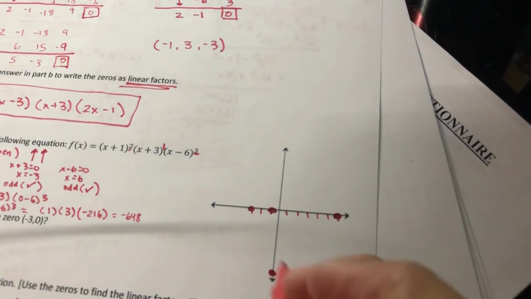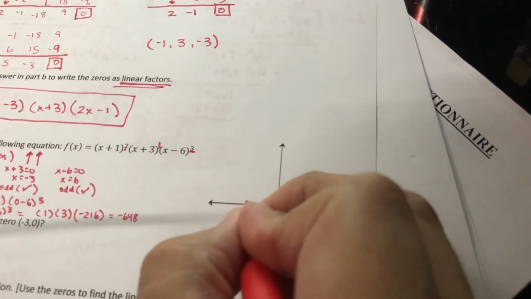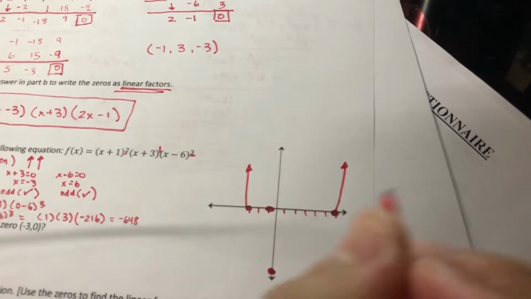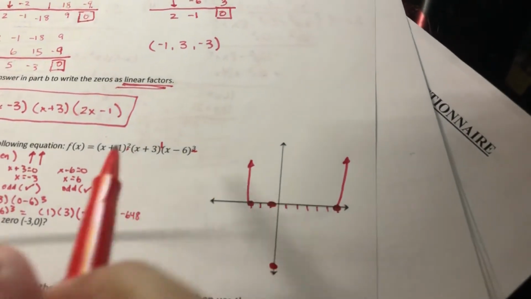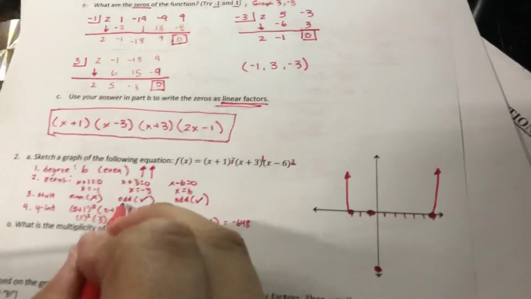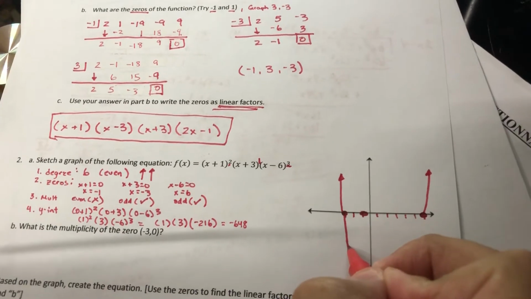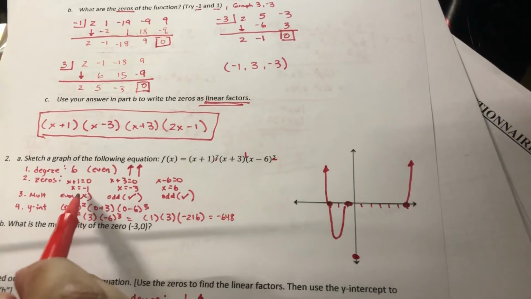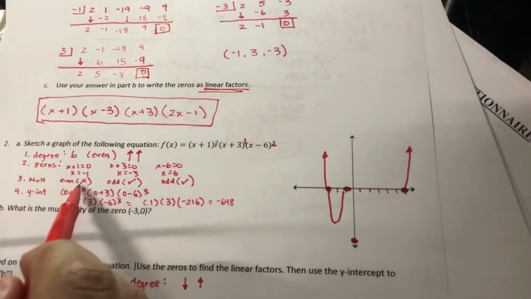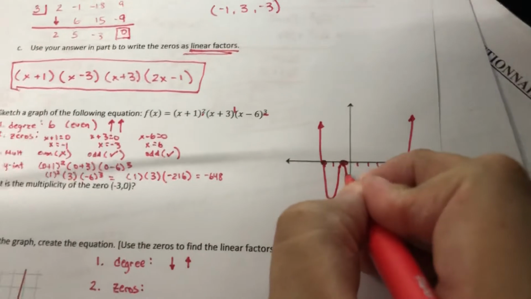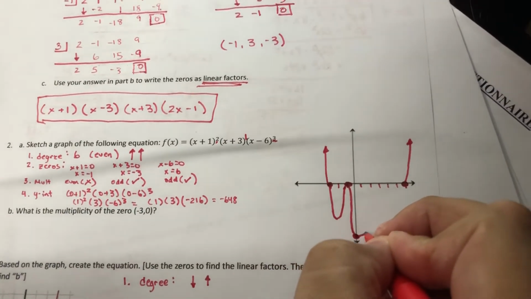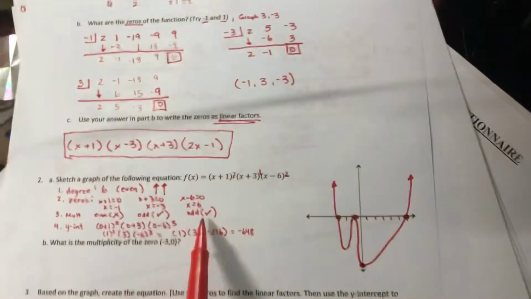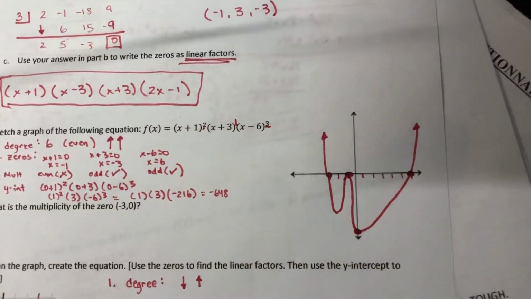Okay. So last thing I'm going to do now, I know they're both going up. So right here going up, right here going up. And at negative 3, I know that it's going to cross. So it crosses. Then it has to come back up to the negative 1, where here it does not cross. We already saw that. So it's going to touch the x-axis, come back down, go through the y-intercept, and if everything was drawn right, it says it's crossing. So yes, this is the way my graph looks, like that.